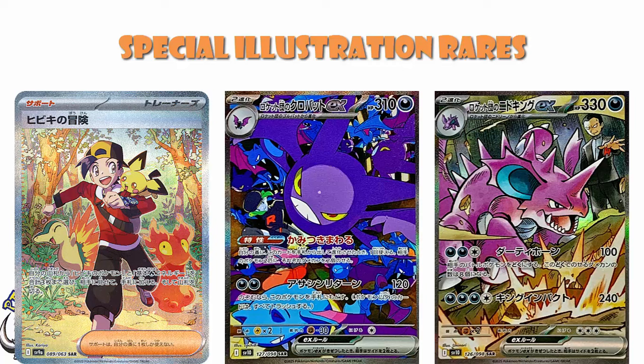Any illustration rares, special illustration rares, are obviously going to be a pretty big deal. But I think at this stage, we can look at them and go, okay, that's what we've got in terms of the big deal. Lovely. What about illustration rares? What about your regular illustration rares? Because there's actually a few of them in the set, which are pretty gosh darn good as well. There are some here we should be very, very excited about.